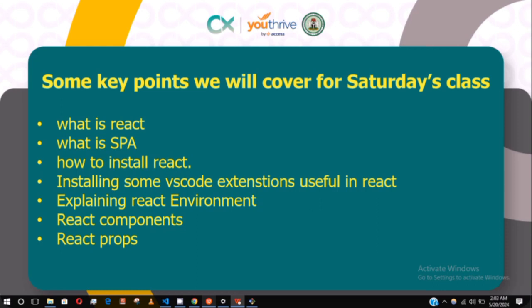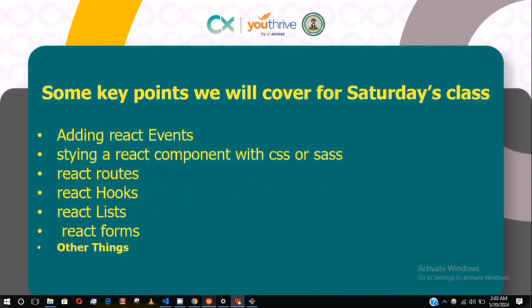Then next we are going to move to React components. So we are going to create our own custom component, which will be reusable. And next we are going to learn about React props, how to make our components dynamic when they are being reused, just like a function in JavaScript. So next we are going to learn how easy it is to add React event listeners.